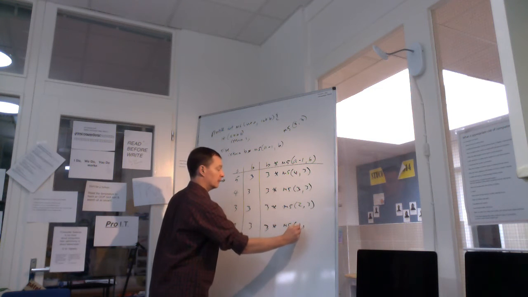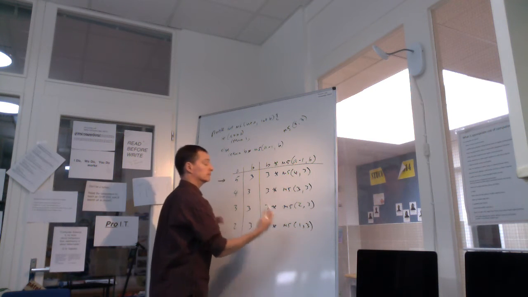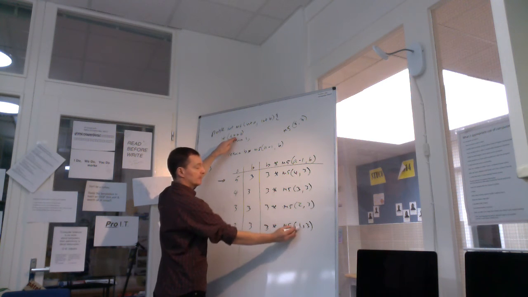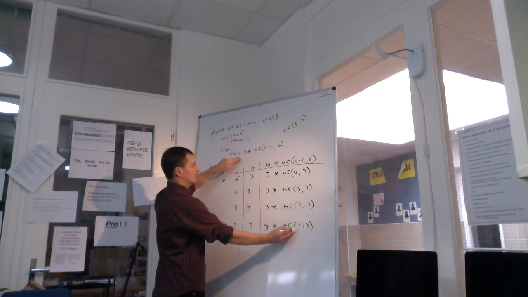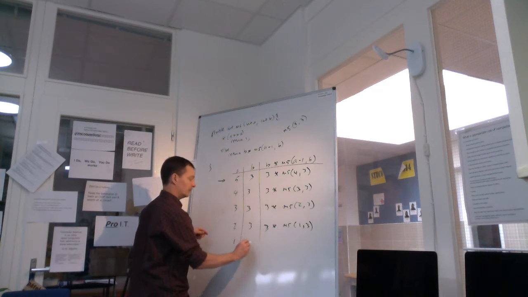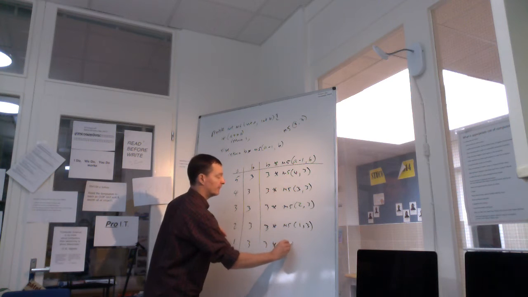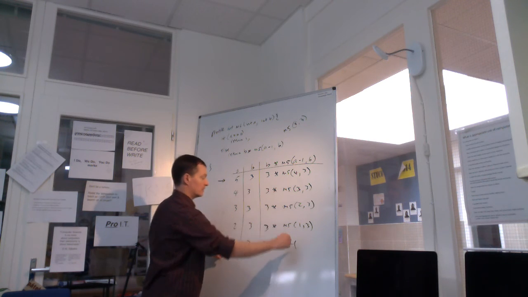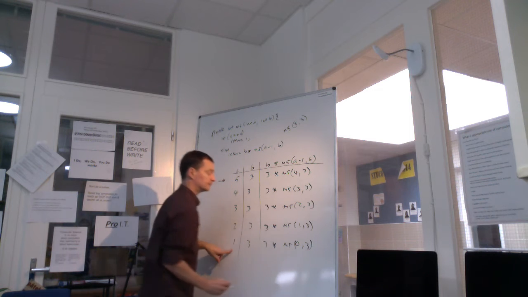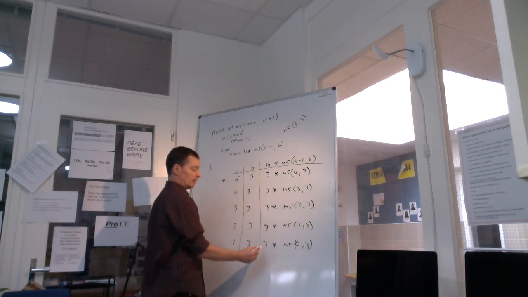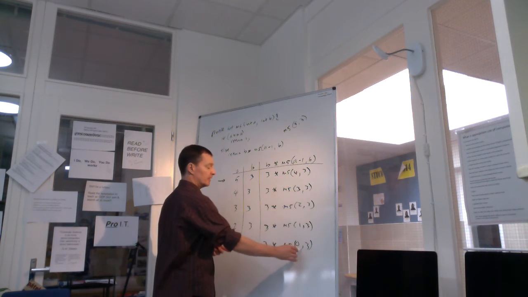Fair enough, except, once again, is A equal to 0 for this call? No. So it doesn't return 1, it returns 3 times M5 of A minus 1, which is going to be 0, and 3. So finally, we reach a point when we say, okay, we've got to evaluate this. It's going to be 3 times M5 of 0 and 3. What is M5 of 0 and 3?